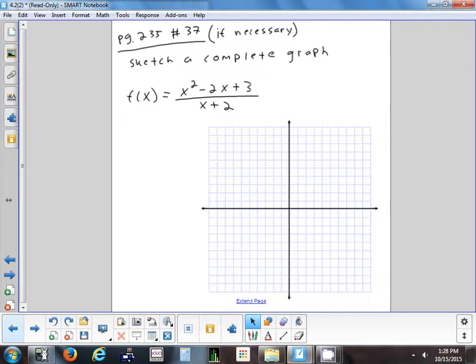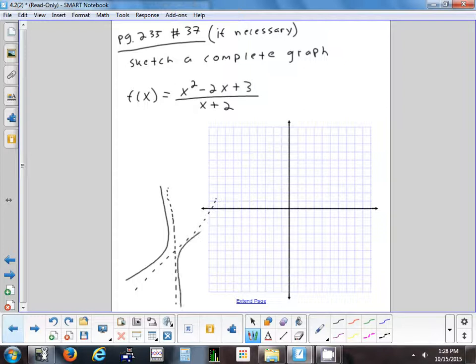Okay, anybody want to try another one of the sketches? This one's only going to have, well, how many vertical asymptotes here? Just one. So this one's going to be a little simpler. It's going to have a vertical asymptote. It's going to have a slant asymptote. And that's it. So you've got 4 sections. Could be something like this. Could be in the other 2 sections. Depends on the graph.